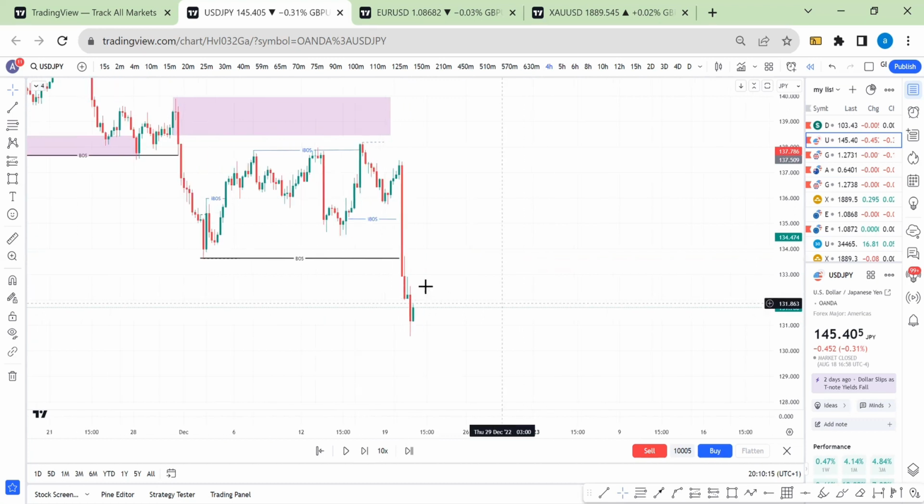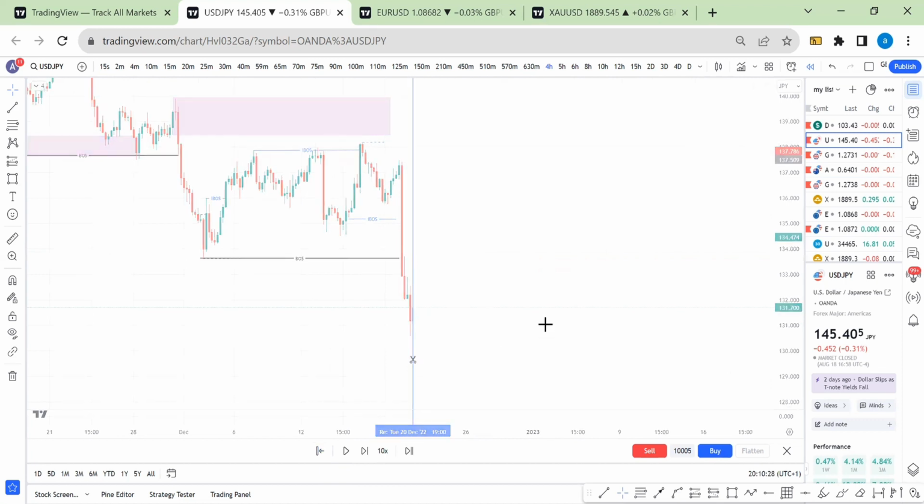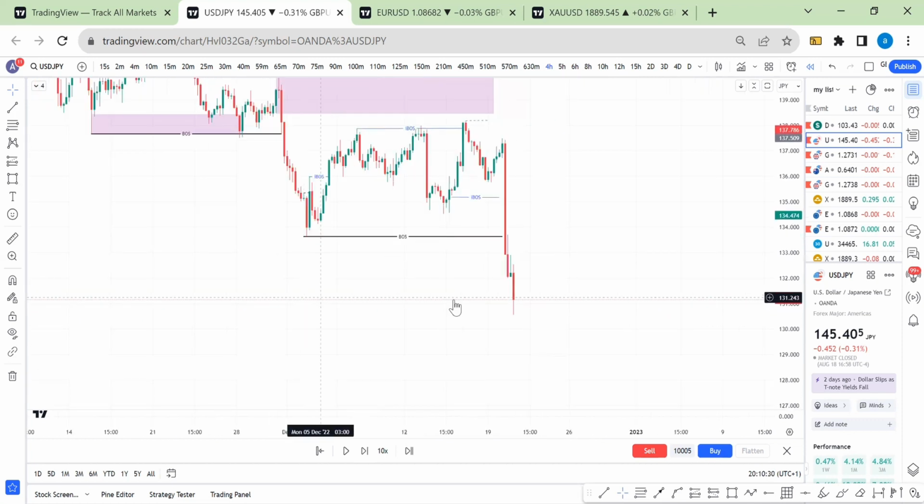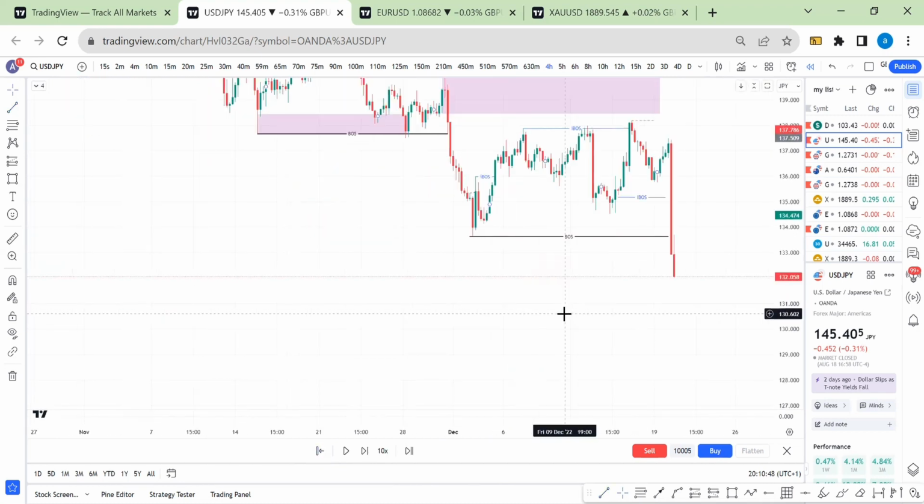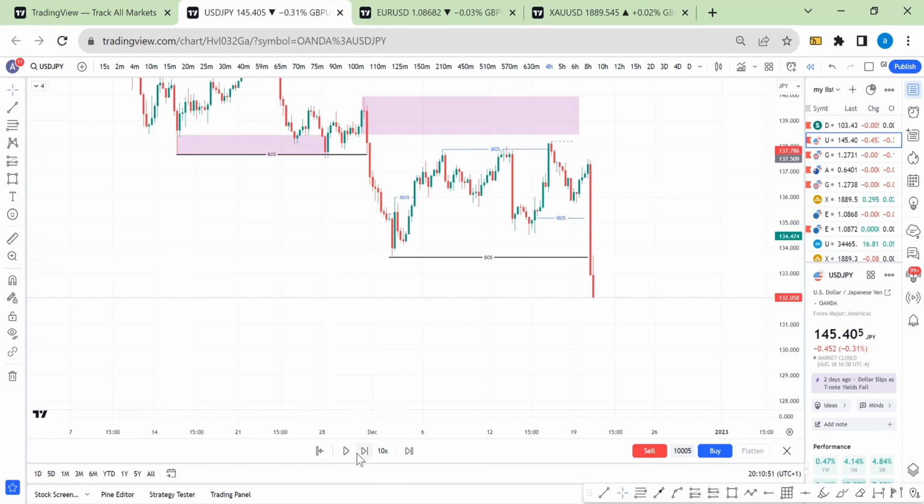Okay, so this closes below this, failed to break, close below this, okay? I was a little bit fast. Let me take it back. So this green candle failed to close below this red. So that's our fractal structure. So we have a fractal low from here. It's a little bit too fast again. Okay. So all right, let's take it one after the other now.